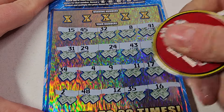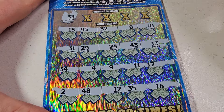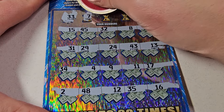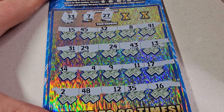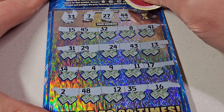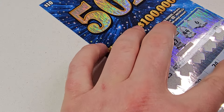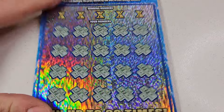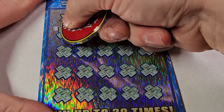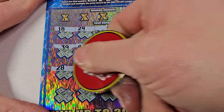Nothing there. Not there. Nothing there. Will we find that 50 times? I say... 27. 44 — but I did find the hot part of the pack, let me tell you that. 16, nope. All right, we have one more ticket to go — come on, can we find that 50 times? Let's do it.